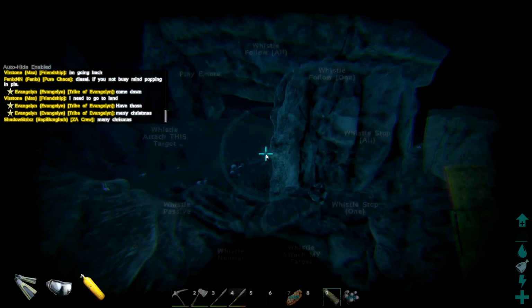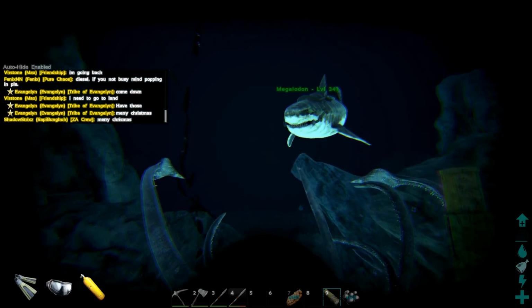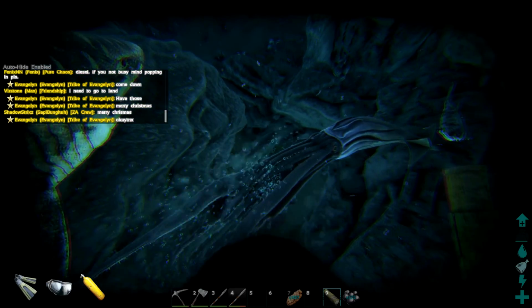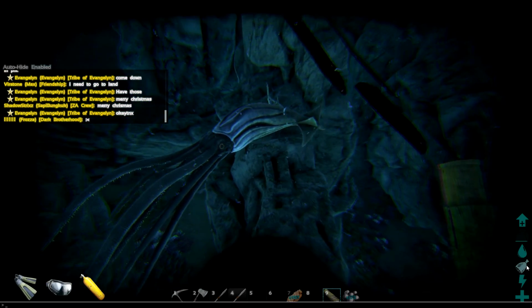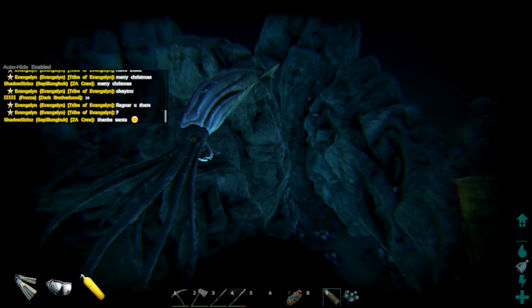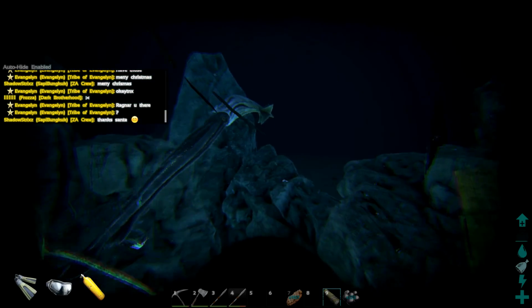We're going to leave the Megalodon, and then we're going to quickly whistle passive. Oh, is he coming? Is he coming? Oh, that's pretty weird. He doesn't seem to be attacking the Megalodon.